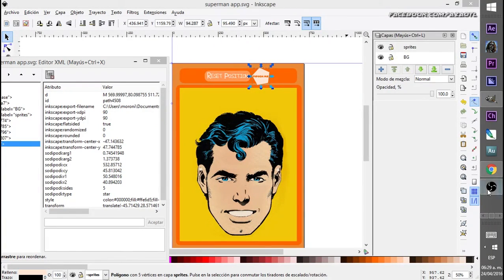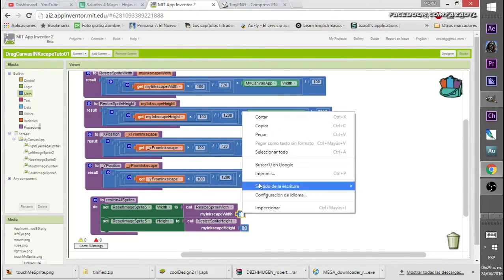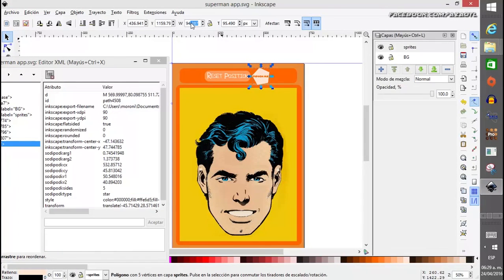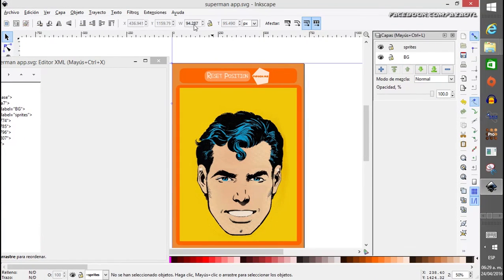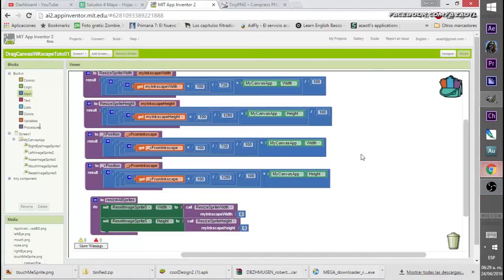So we go to App Inventor and we paste it. If it's not pasting, it's because it's misbehaving. Control C, let's say Control C. And that's it.